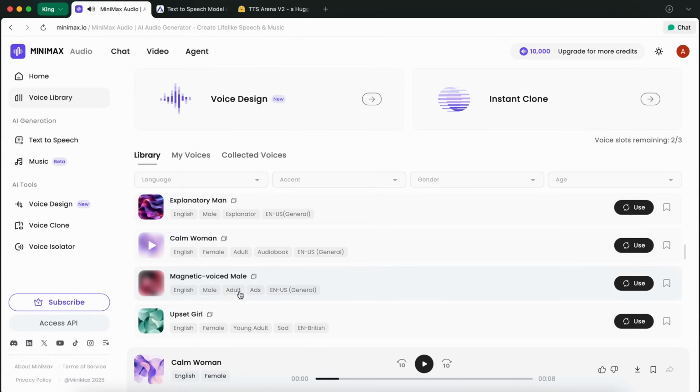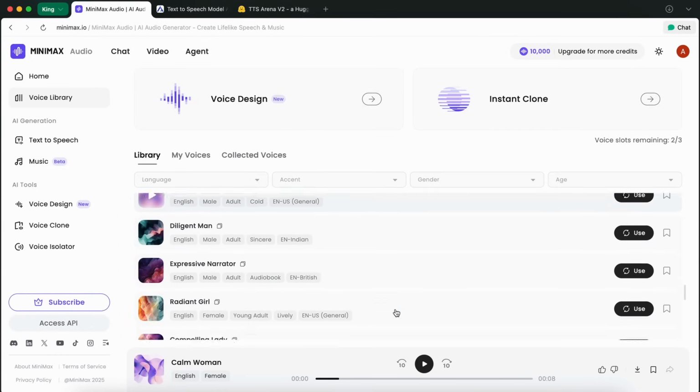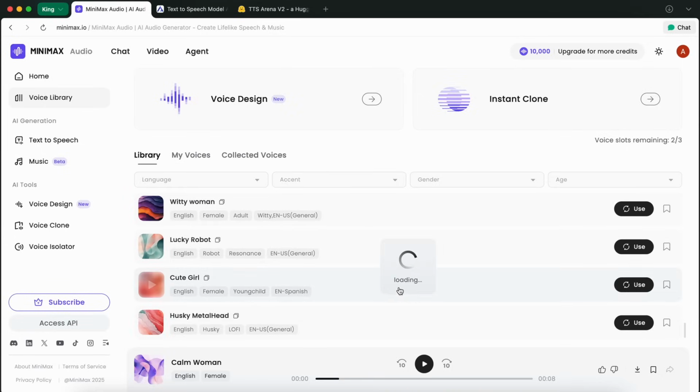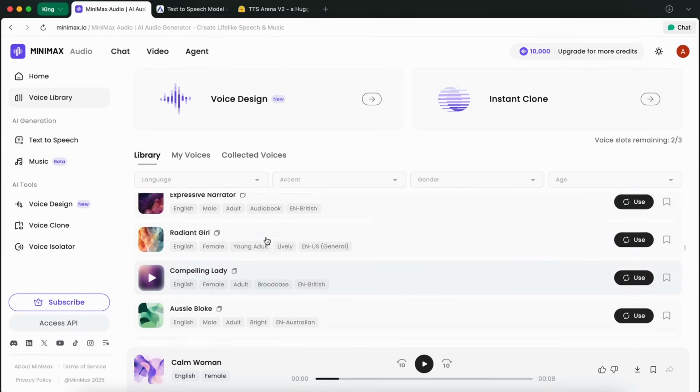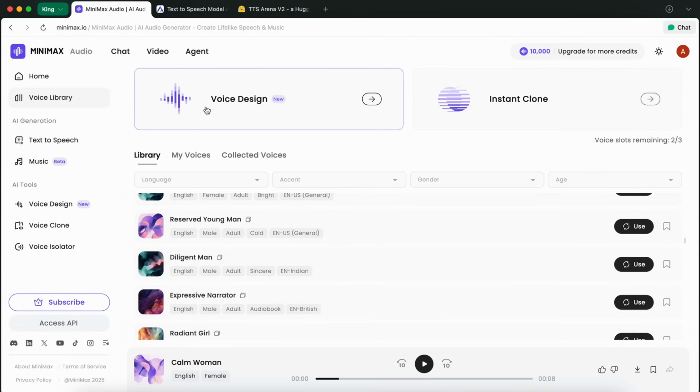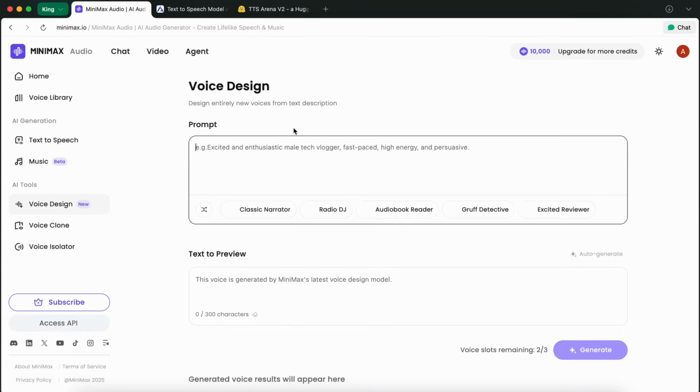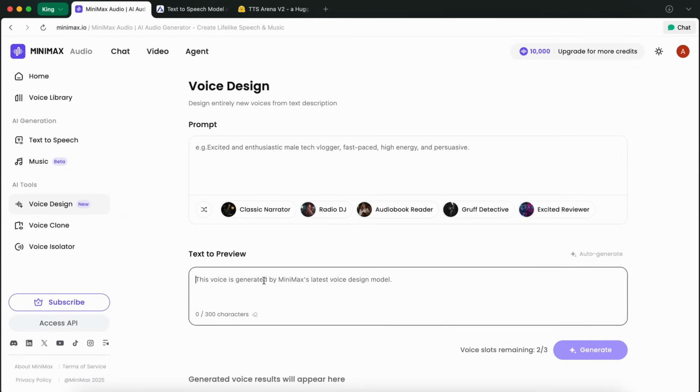It supports 30-plus authentic languages with native flair, including Cantonese, Chinese, Japanese, Korean, Spanish, Brazilian Portuguese, Arabic, Indonesian, Thai, and many more. If you don't find a voice that suits your needs, you can also make a custom voice with the voice design option. This allows you to give it a prompt, and it can generate any kind of custom voice for you, which you can then use accordingly as well.